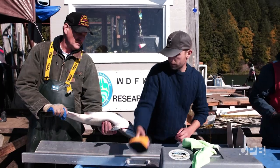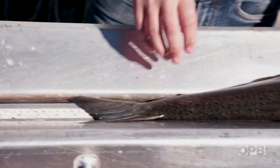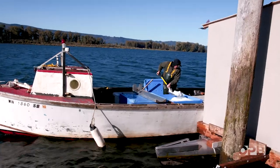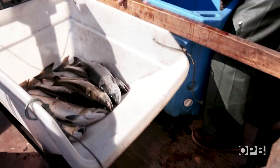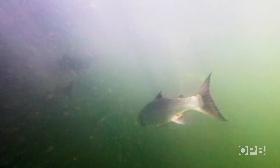Blair says gill netters have suffered from severe restrictions on their fishery. He knows because he was one of them. In the last 20 years, it has been on a crash course and a tailspin downhill. The gill netter and the Columbia River — nobody's been hit harder. But he says the river needs someone to catch all the hatchery fish, even if it's not in a gill net. If you make that hatchery fish, which I want the hatcheries to do, they have to be harvested.